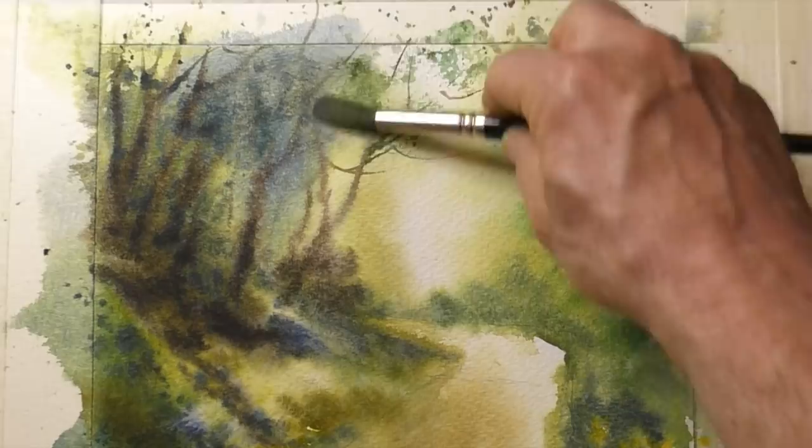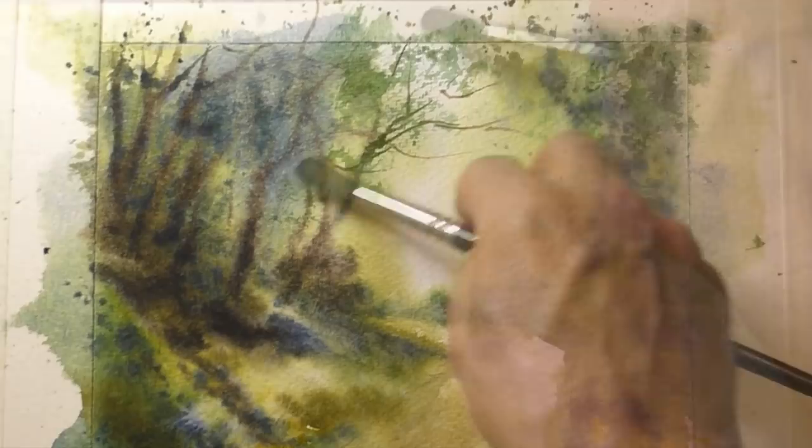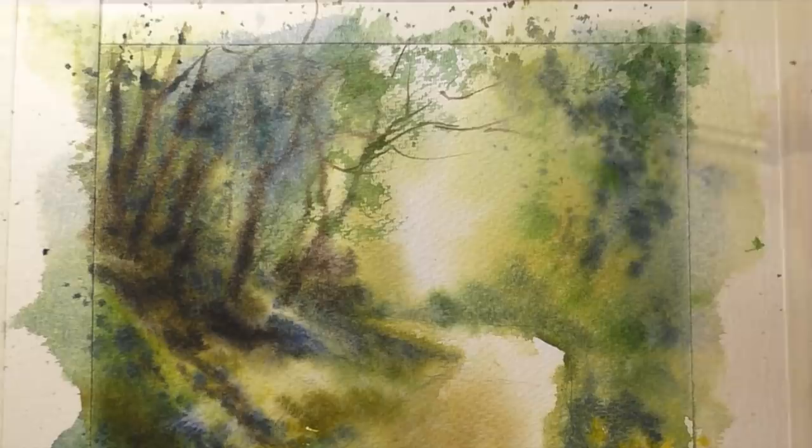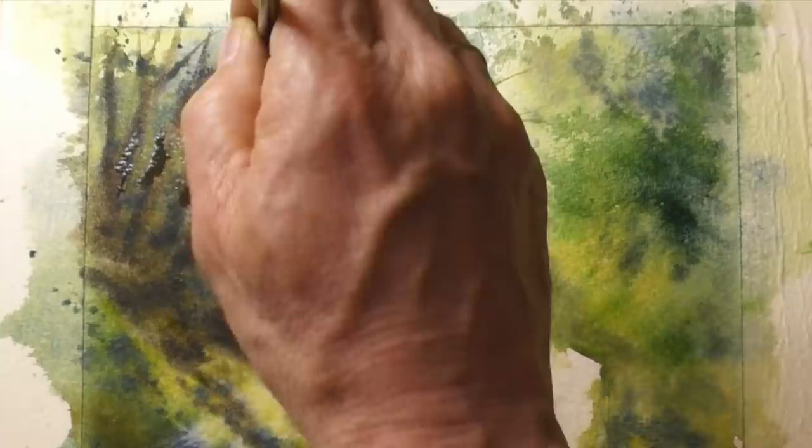I'd have a hot cross bun too, but apparently they're all gone. Next I'm using the dry brush technique, keeping the brush flat to the paper and using its texture to create this lovely broken, painterly feel. Next I'm re-wetting but not saturating this tree area, then with my rigger adding in a few loose branches. I just love the springiness of the rigger for this purpose.